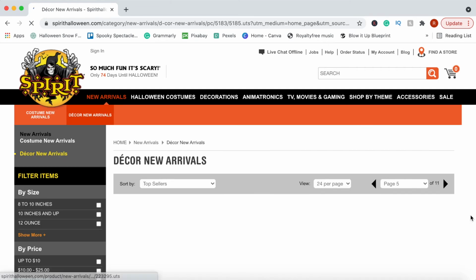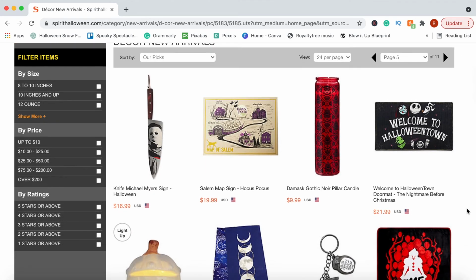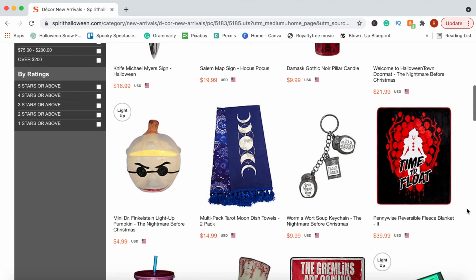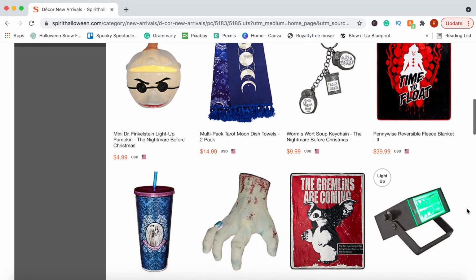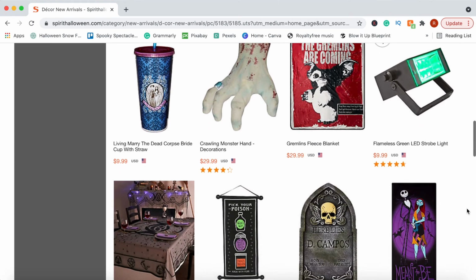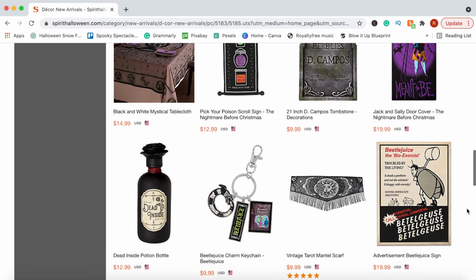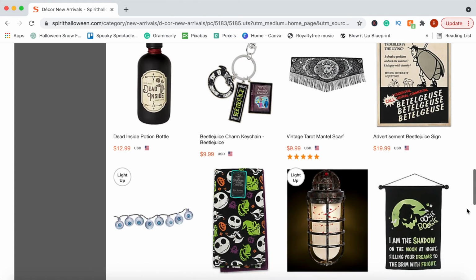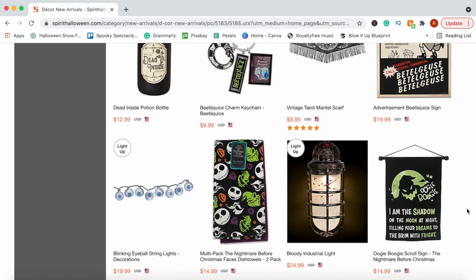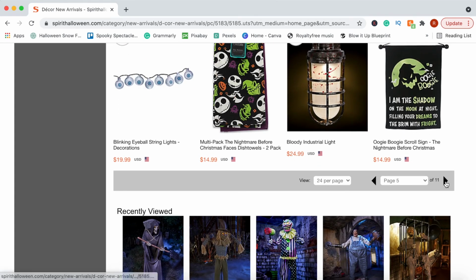So this is all labeled under new decor, but I'm pretty sure I remember seeing some of these pieces or something close to it in previous years. Absolutely love that hand. Not sure if it's just ceramic or if it's a candle, but either would be fabulous. Then we see more of the tinier party props, like the deadly poison bottle. I'm pretty sure you can DIY those pretty easily on your own. If you guys are interested in seeing something like that, just let me know in the comment section and we can work on something like that for you.